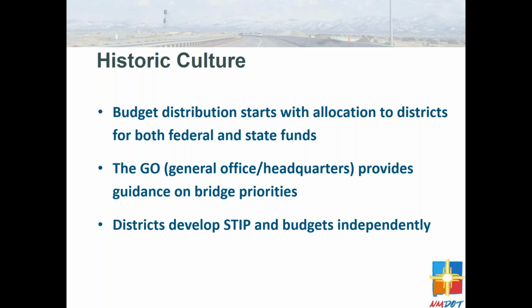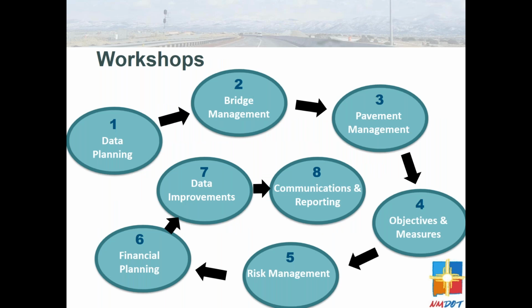When we look at the way our budget's divided in New Mexico, our budget between our state and our federal program is about a 50-50 split. Our budget on an annual basis is relatively small compared to some DOTs. We're only at about $850 million. And since the districts develop their STIP as well as develop their priorities for their maintenance funds, they're doing that pretty much independent. And our reconfiguration of our pavement management system just went online in 2016, so it's really trying to educate our district offices on the information that we have available.